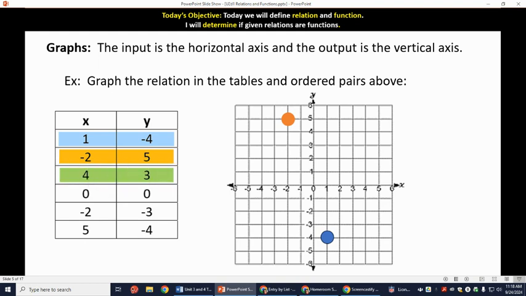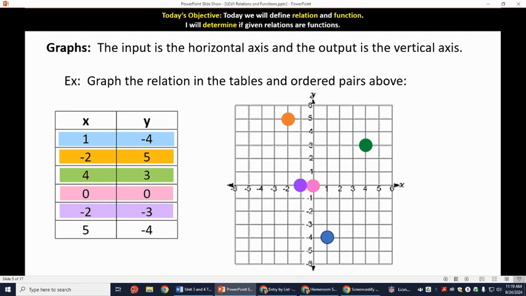My third point is at 4, 3. So I'm going to start at the origin. And 4, I'm going to go to where the 4 is on the x-axis. And then I'm going to go equivalent to where the 3 is on the y-axis. 3 more, the next one's 0, 0. That means I'm not going to go left or right at all because I'm already at 0 on the x-axis. I'm also not going to go up or down at all. Does anybody remember what that point is called? Origin, very good.